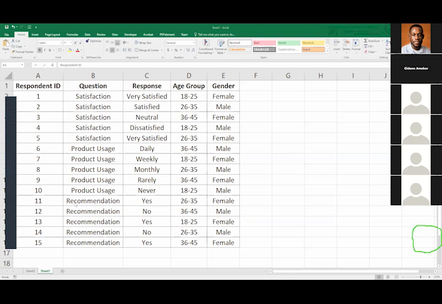So for instance, you are doing research, maybe your final year project, and you are using questionnaires in your research methods to gather data, primary data for your analysis.